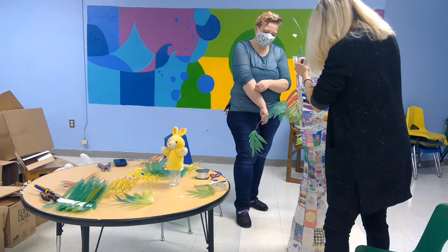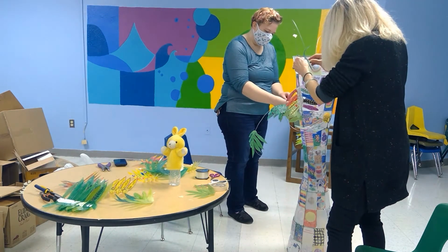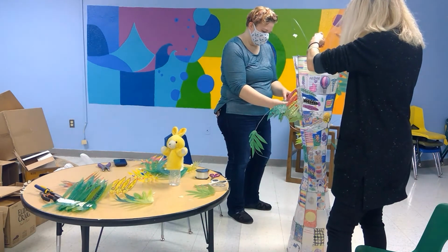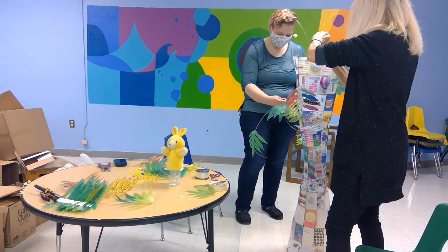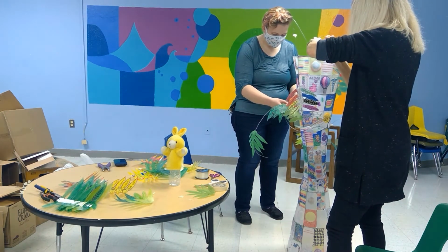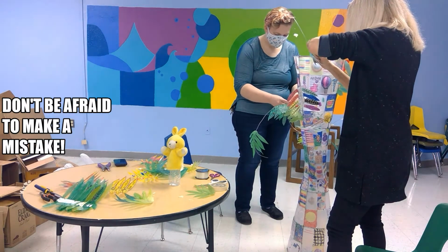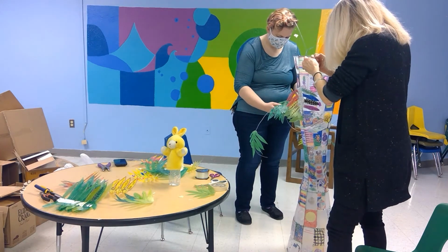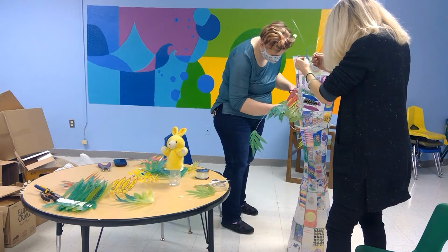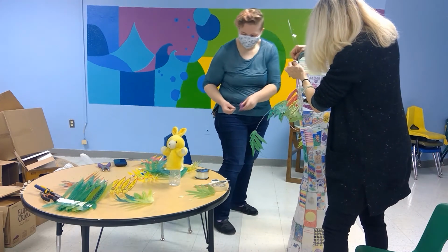But I always point out the things that they do well and appreciate the work they put into things, because small kids need to be encouraged. That's how you get big leaders. Right. When I teach little kids, I always tell them, if you aren't making a lot of mistakes, you aren't doing art. Don't be afraid to make a mistake, because that's how we learn and grow. I always look for what's working in their stuff. I'm like, wow, look at this. Maybe you could take it further, and it would be even more if you did this, you know?